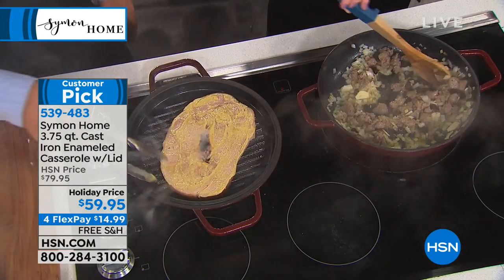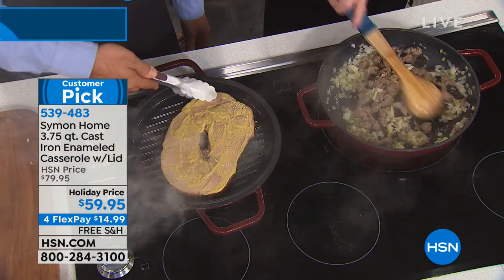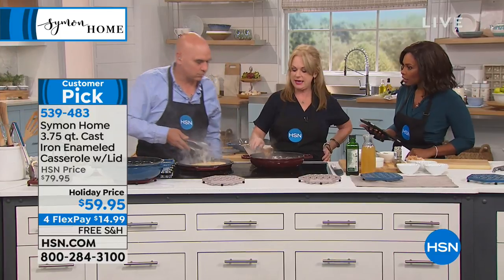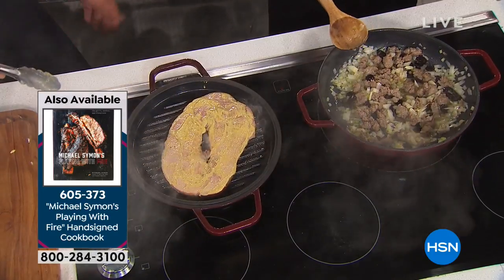There's something about cooking here and having the dish served right there — it retains the heat. Your food is going to stay at the temperature you want it to. Once this comes off the table, I usually just put it on a trivet, which also retains heat. This is going to stay hot in this pan for a good hour, even if you tent it with some foil.